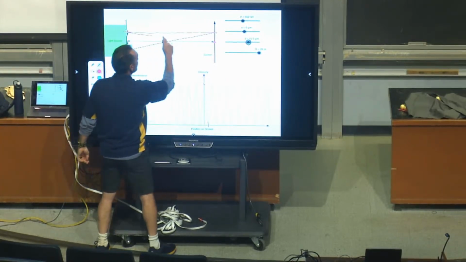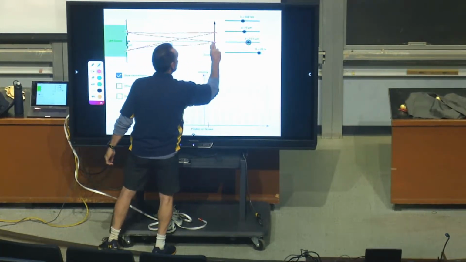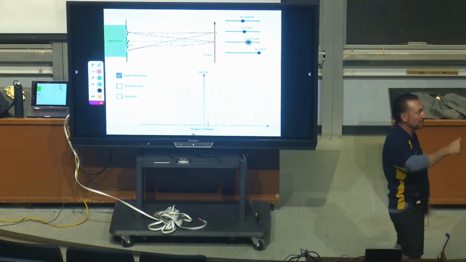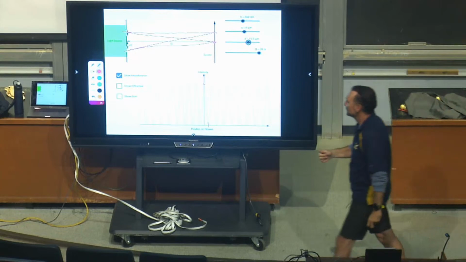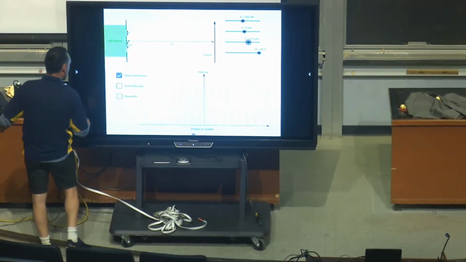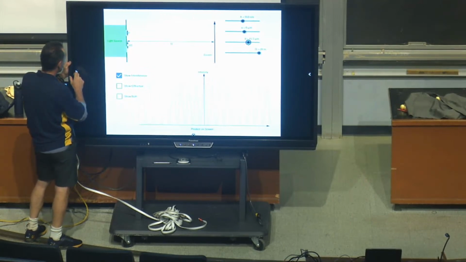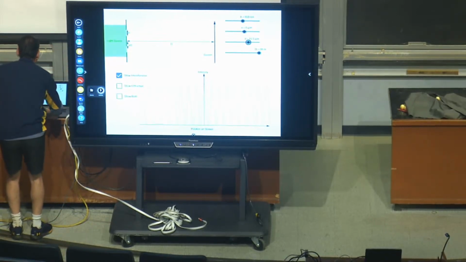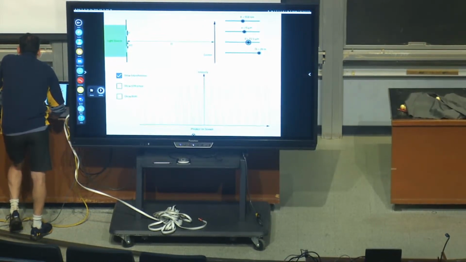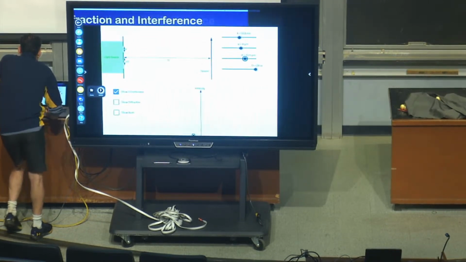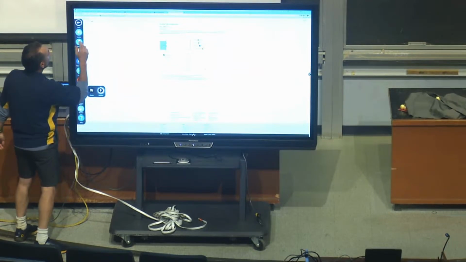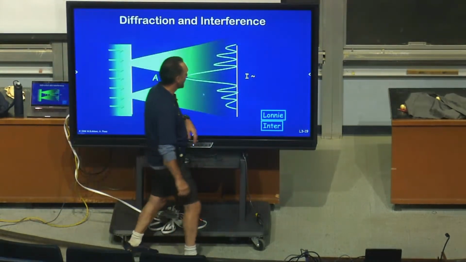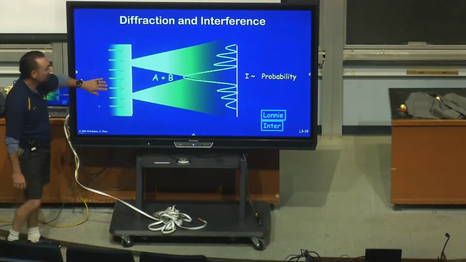If they travel right there to the center, then they travel the same distance. And when they get there, they're both up. And they give me a bright spot. So it's easy to understand, and we see that that is a property of waves. And that is indeed how we decided that light has wave properties. So that's pretty interesting, that we can show the wave properties of light in a very simple experiment.